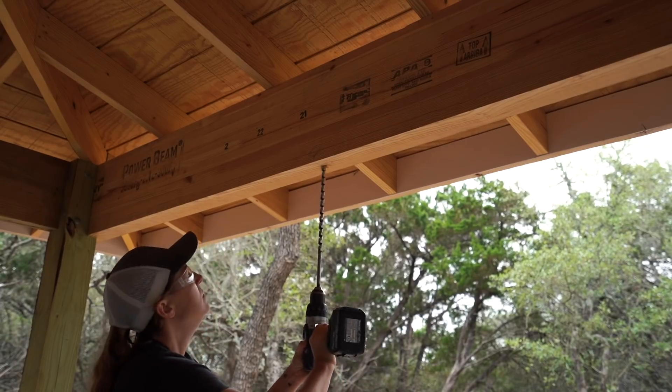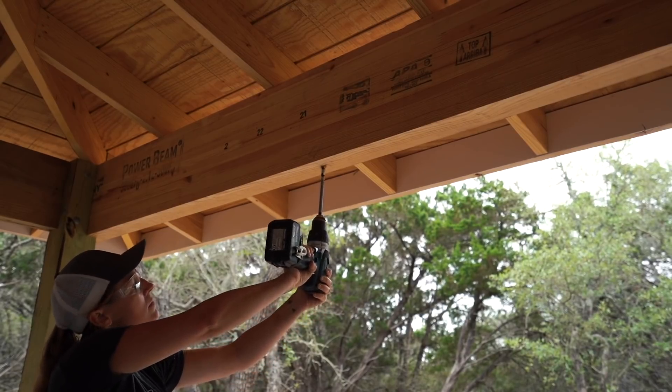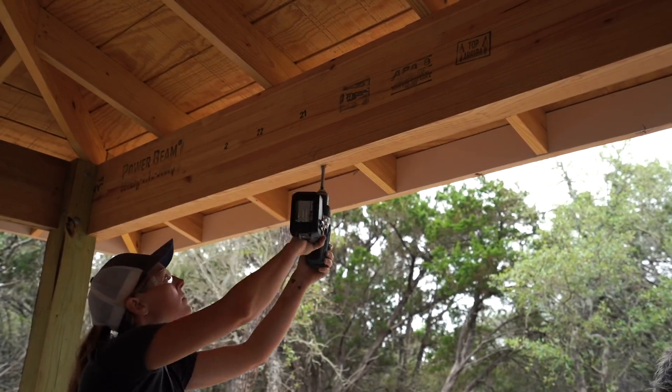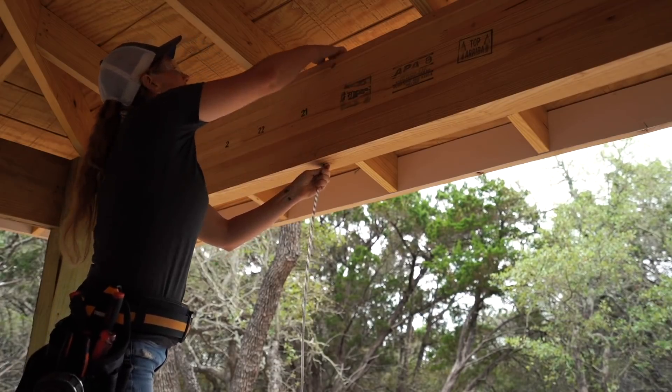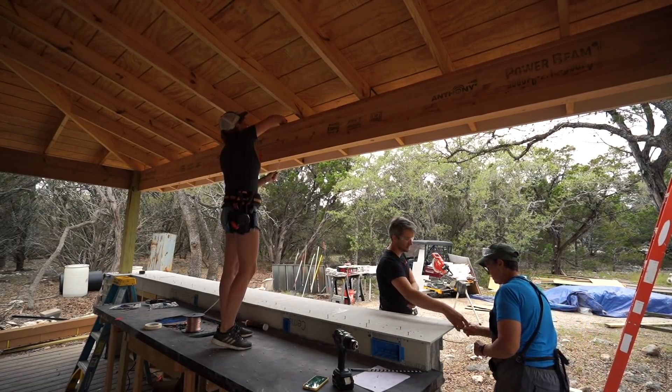The top of the beam is great, but if you need access to the bottom side — say for pendant lighting — then a very long drill bit makes quick work of that. It's as simple as punching a hole through to create a chase, and then when you daisy chain them together, you can again use the rafter chase.